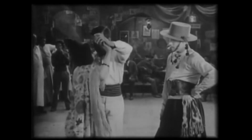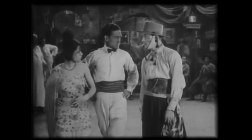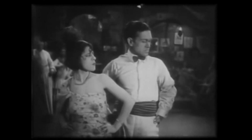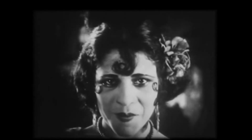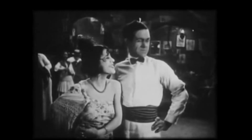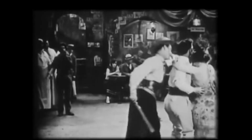Rudolph Valentino. His name alone could make a woman swoon in the 1920s, and the iconic tango scene in the 1921 movie The Four Horsemen of the Apocalypse is what started it all. Pretty much everything that women loved about him on screen is represented right here, and at the time, it was something new. In this scene, with a ton of swagger, Rudy tries to cut in during a dance, but is brushed off by the man.